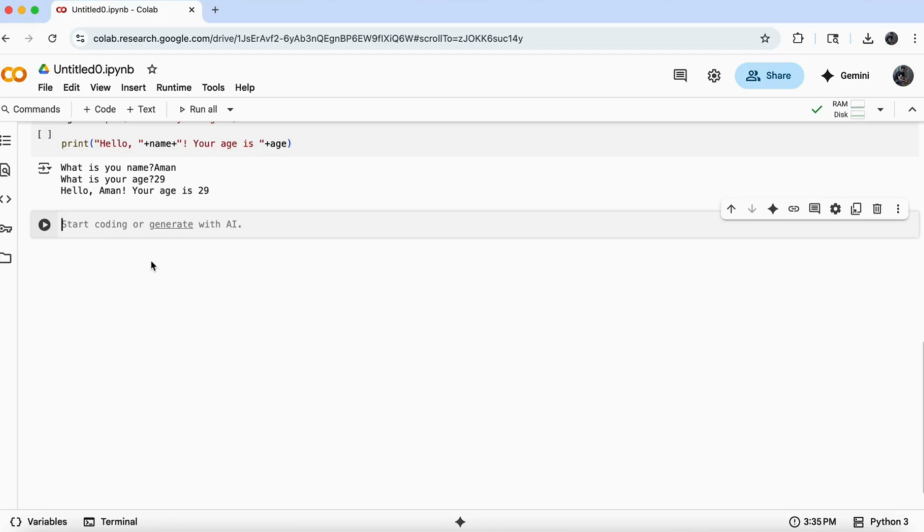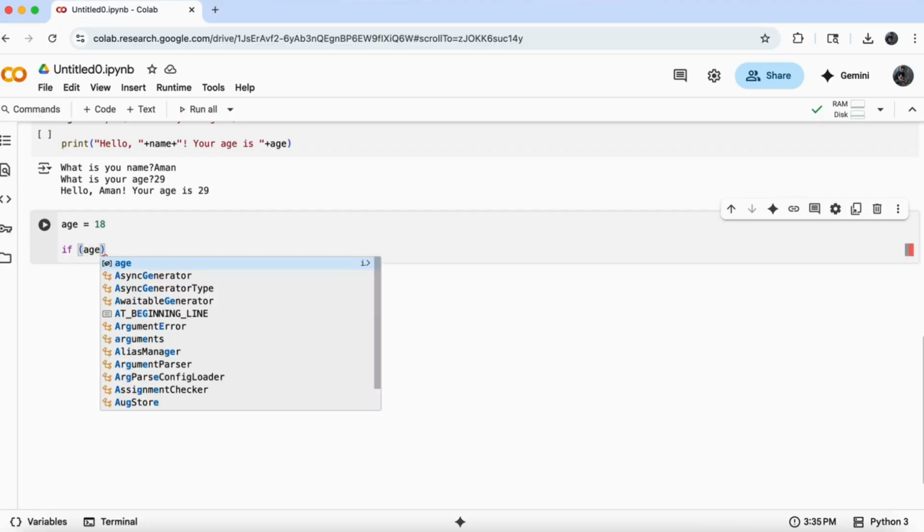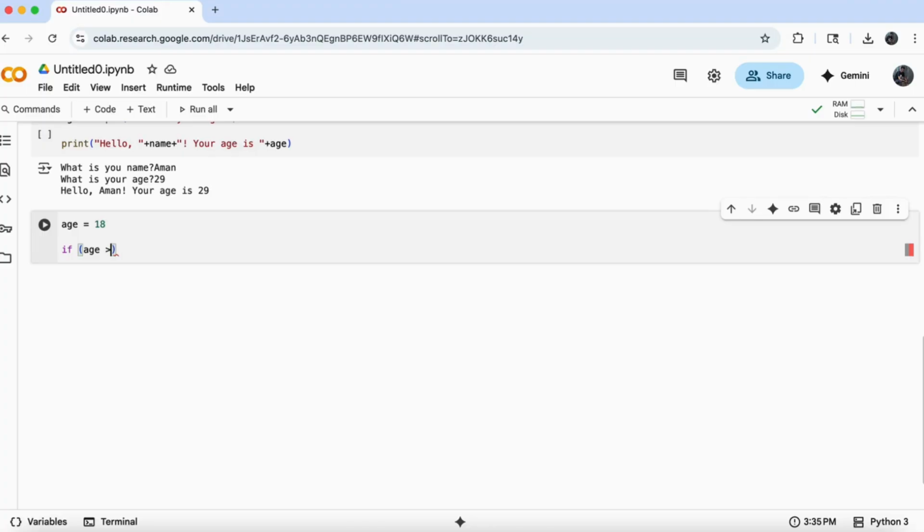So the syntax is, let me take a variable like age is equals to 18 and then I'll put my condition: if age is greater than or equal to 18, then I want to print you can vote. Okay, so this is my condition, the age should be greater than or equal to 18, then only it will print this. Okay, so it will check this.